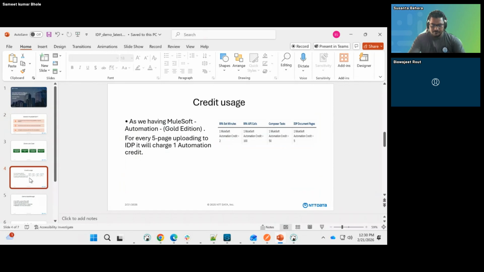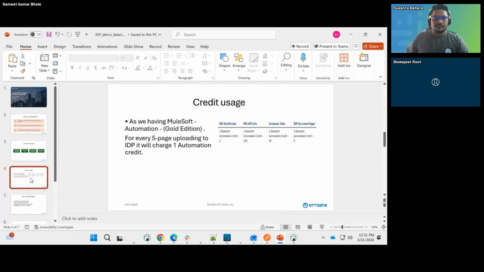For my current account, we have a gold edition. In gold edition, by default, they have given us almost around 2 lakh automation credits. Those automation credits are not specific to IDP. We know that we have RPA also, and Composer, so all those fall under those automation credits. It depends on your usage, how much you are going to use.